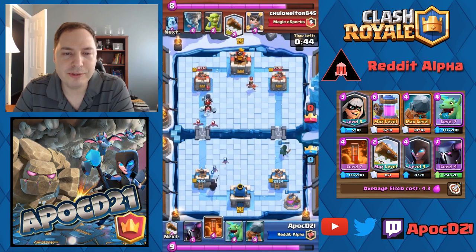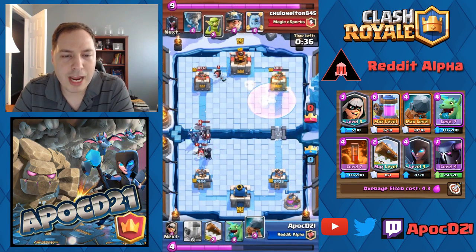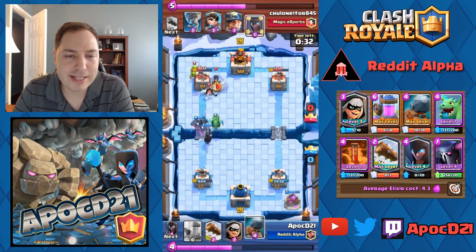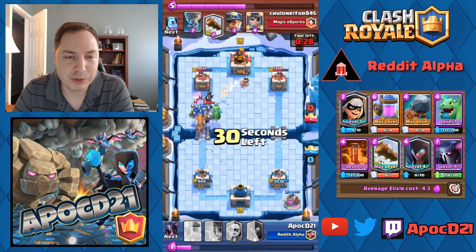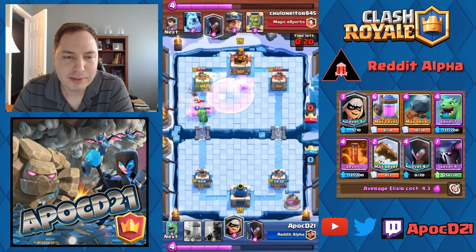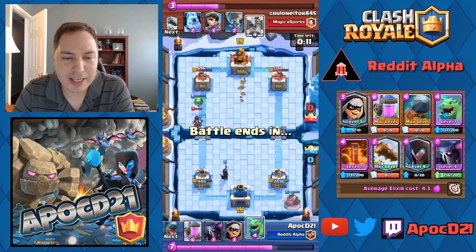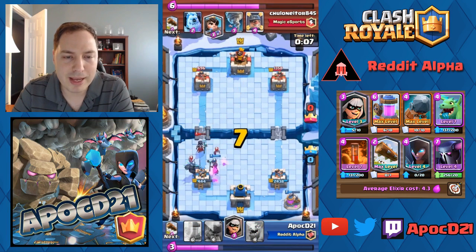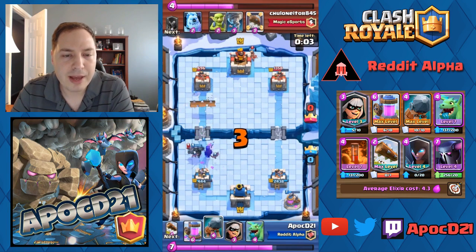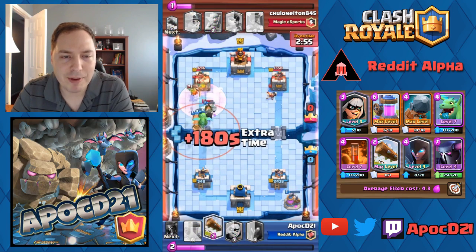So we're getting ready here for our big push. We're able to drop our P.E.K.K.A right onto his Night Witch, allowing us to save our Night Witch. And we still got a lot of our troops up, but we didn't make it through. But we do have a huge elixir lead, even though we didn't make it through there. So now we got P.E.K.K.A once again with our Night Witch, and now everything's coming barreling down again.